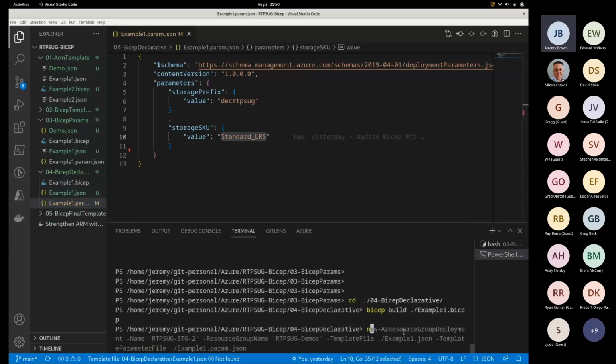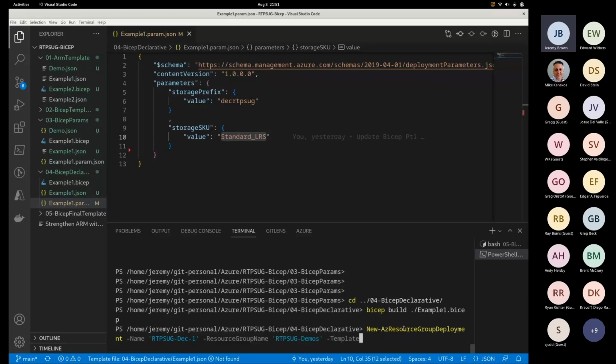This time we're going to say we want to do a new AZ resource group deployment. We'll call this name RTP sug dash deck1. And then we want to deploy this into the RTP sug demos group.